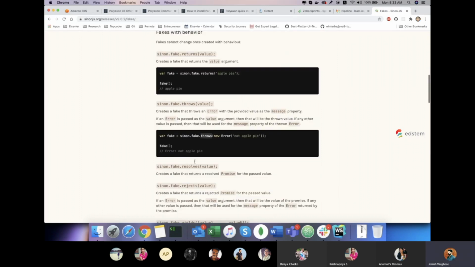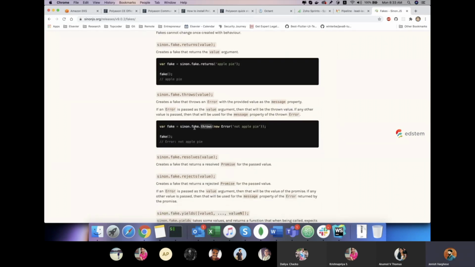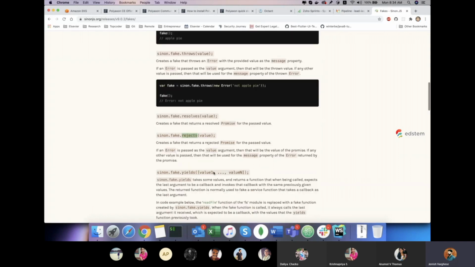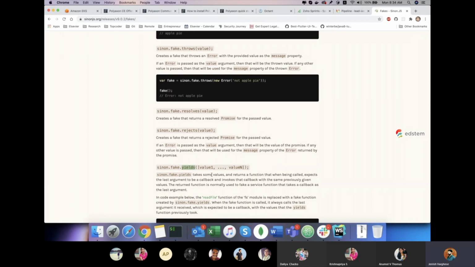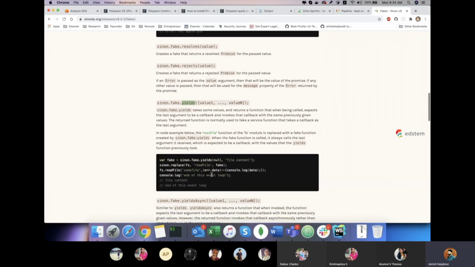If it's an async method that returns a promise, you can have resolves and rejects also. If it's a callback, you can use yields, which will yield whatever you are giving. For example, you call the readFile method with a callback, which is a fake.